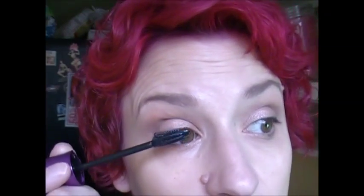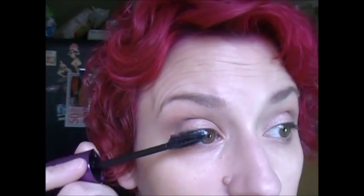Still using it. Been using it about a month, almost a month and a half. And it's not a bad mascara. I don't know if I'd repurchase, but I don't mind it.